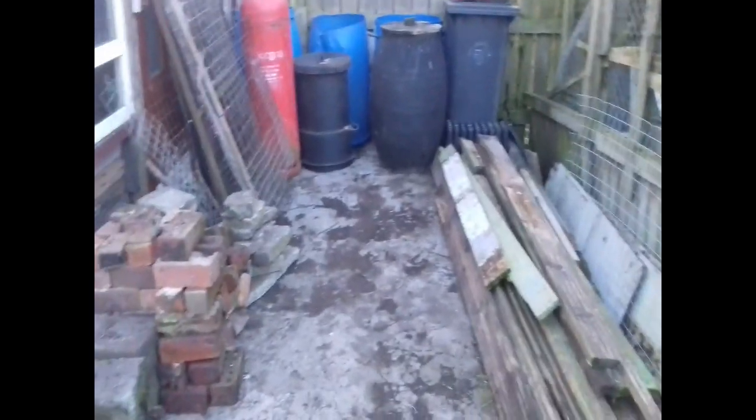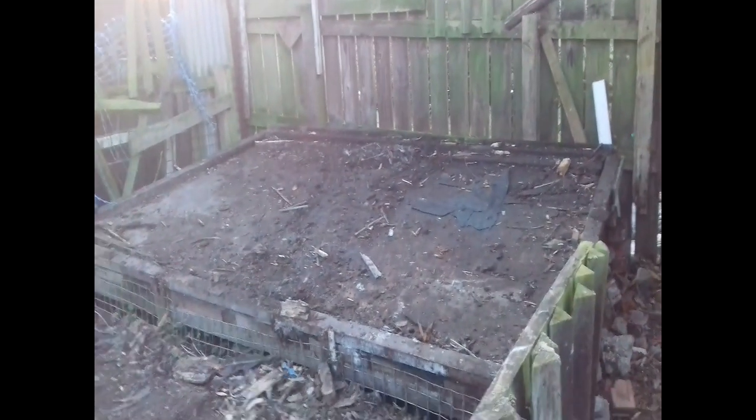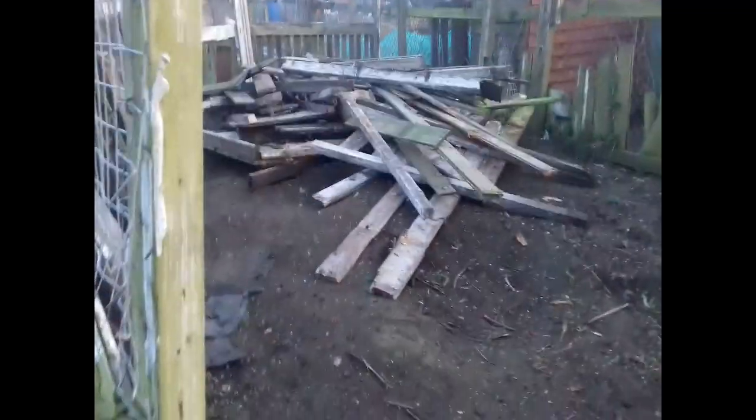We're just piling everything up that is of possible use, just on here for now. All the rubbish we've just put away in the shed for now, just in case it rains so it doesn't get soaking and have to go in the car and the van. But yeah, the chicken coop, there's just a base to pull down now. God knows what's under there. Still got a pile of wood for a fire tomorrow.